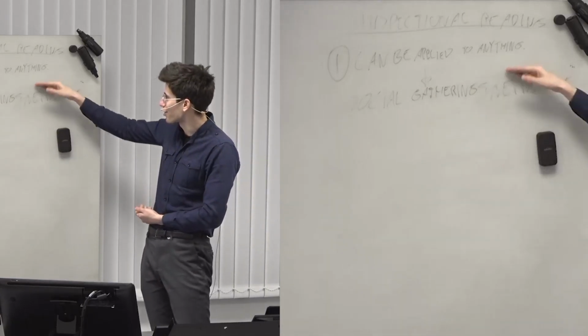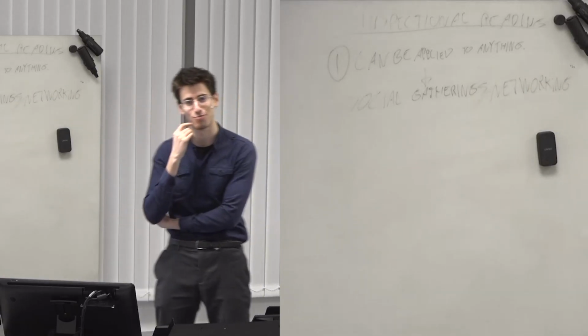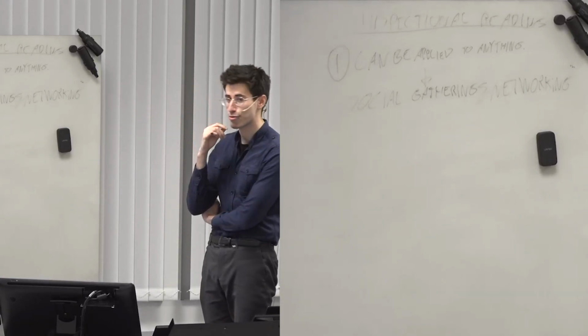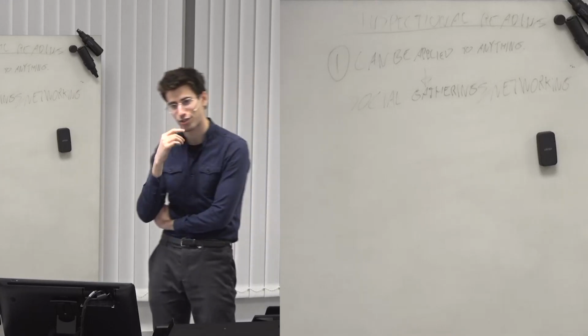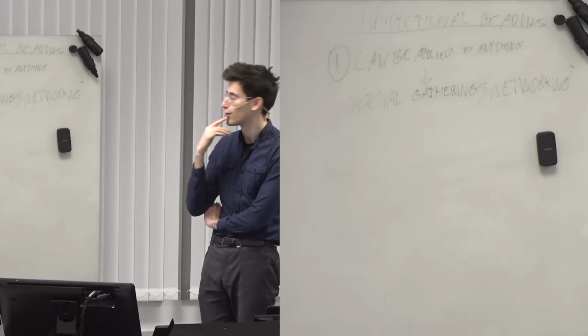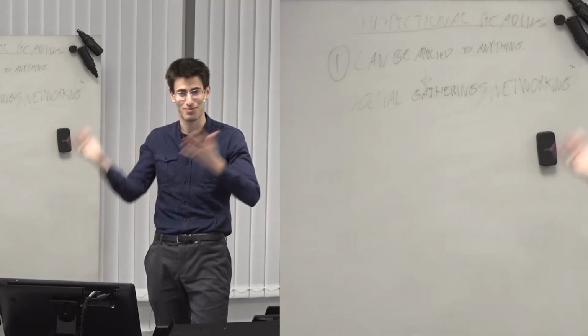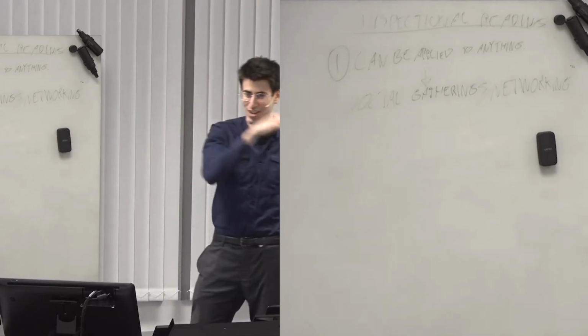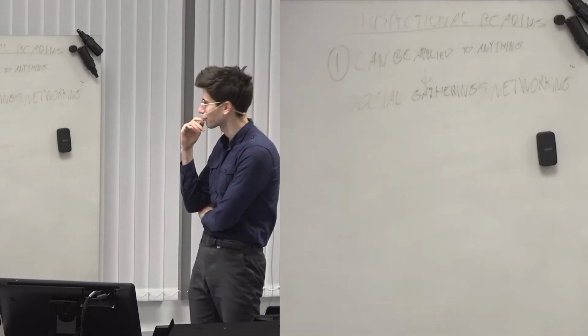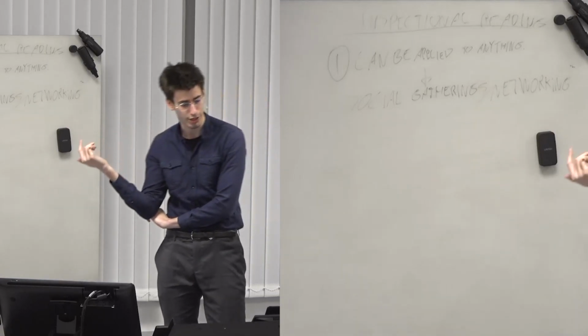And if I knew this when I was an introvert, everything would have become so much easier. I would have used the opportunities that I had so much better, and my life would probably be better than it is right now. But hey, I'm not complaining. My life is very good right now. But it could have been very good like this, faster. So yeah, this is inspectional reading and its applications.